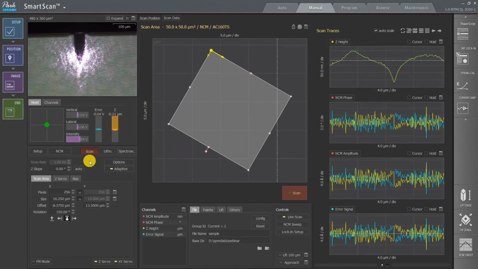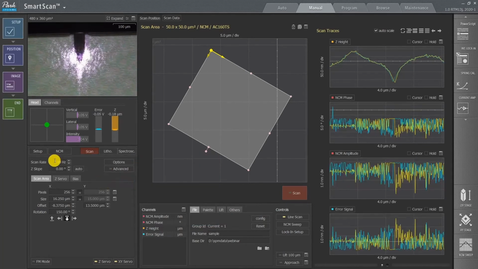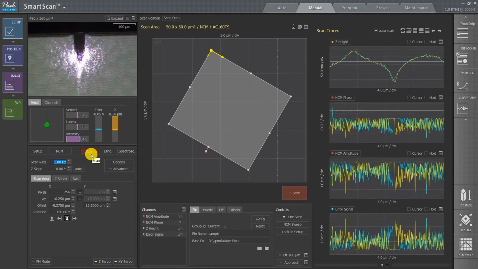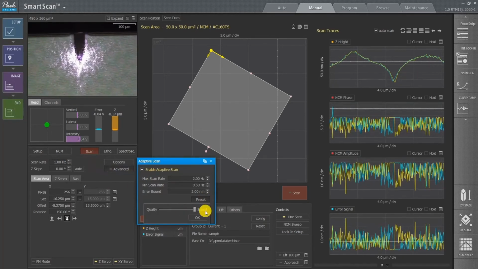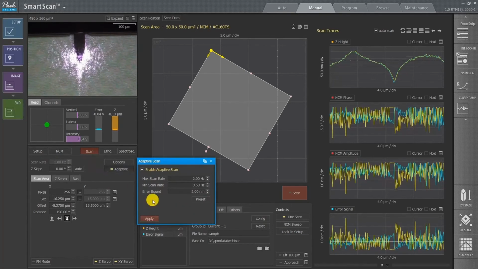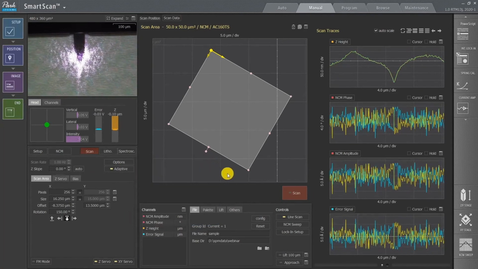And as for the scan rate, you can either select the adaptive scan with a preset quality and speed factor, or you can go for a fixed scan rate depending on your target measurement. So I will select the adaptive scan with the speed priority. Okay, and close that.